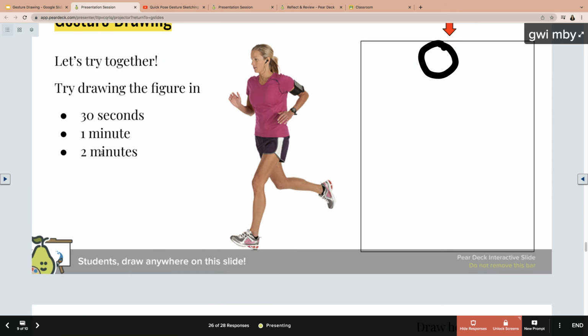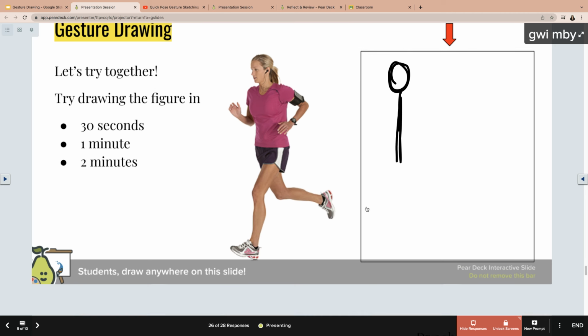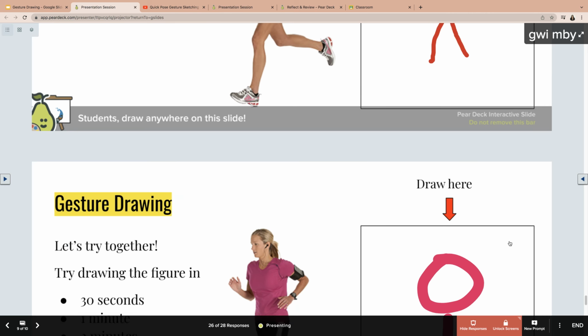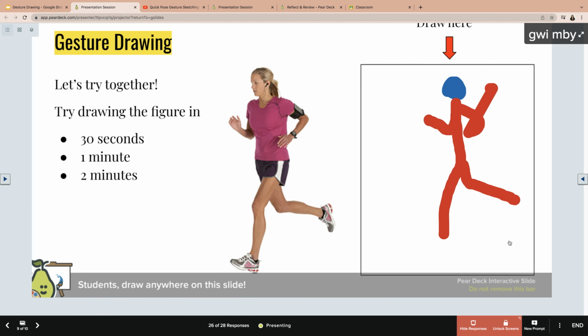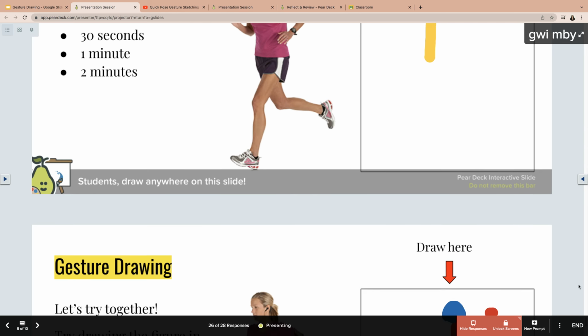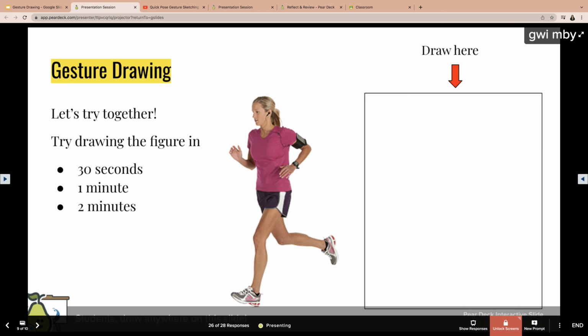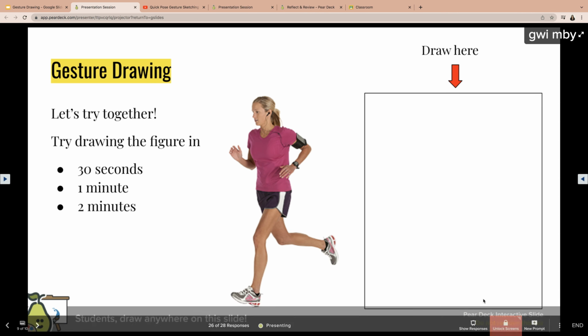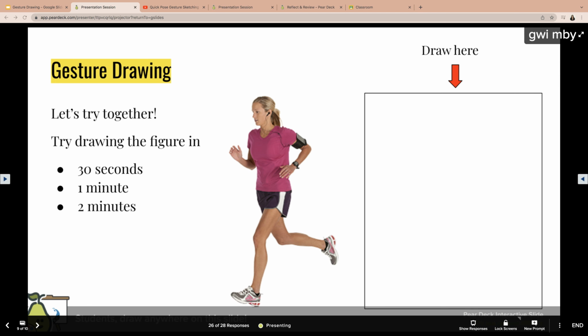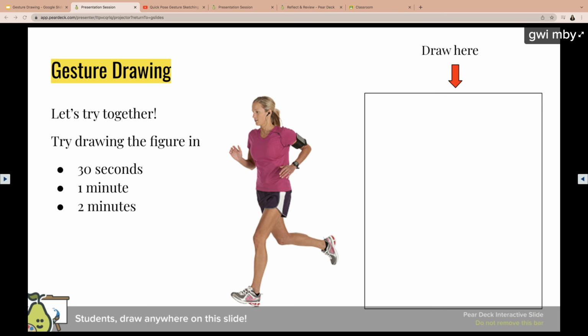Now our next pose is 1 minute. So whatever you got done in those 30 seconds, I'm going to unlock the response. So you will be able to work for another 30 seconds. I'm going to hide these again. I'm going to put 30 seconds on the clock. So this will be our 1 minute pose, 1 minute of drawing. And go. 30 seconds on the clock. Keep drawing on top of the drawing you already have. What can you get done in a whole minute?